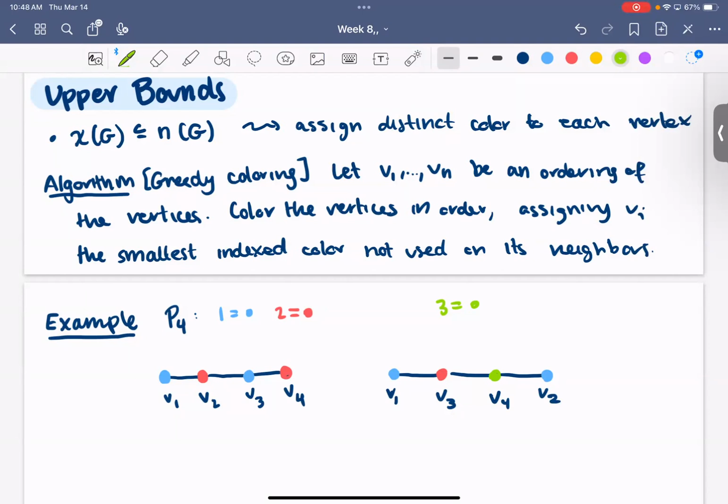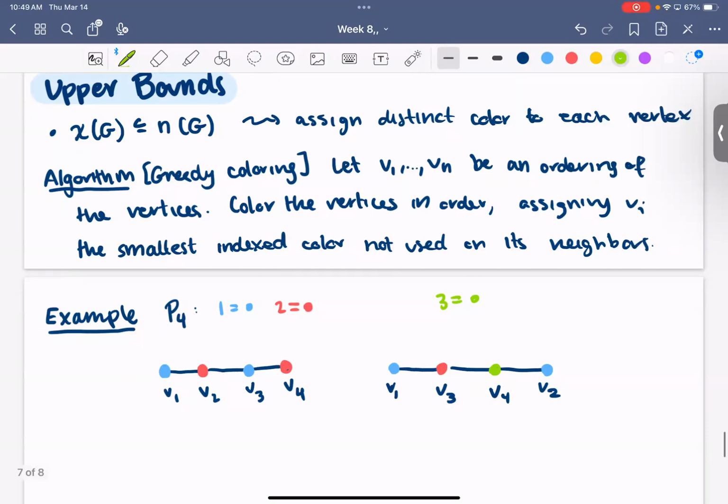This might be a little out there. Do you know if there's always an order that gives the best possible coloring using this algorithm? I think that there is always a vertex order such that this algorithm gives the best possible result. Yeah.